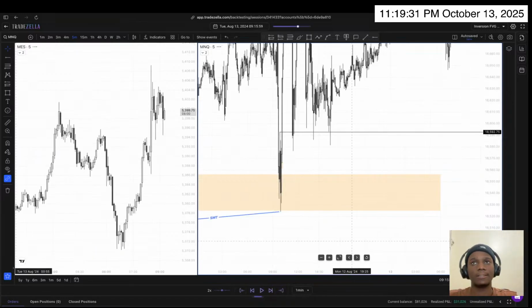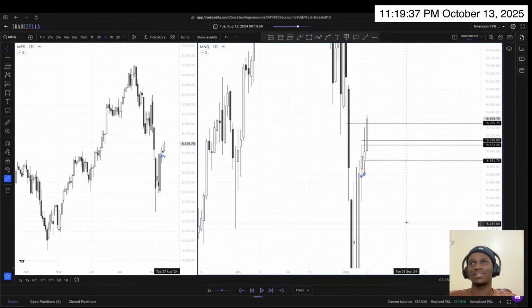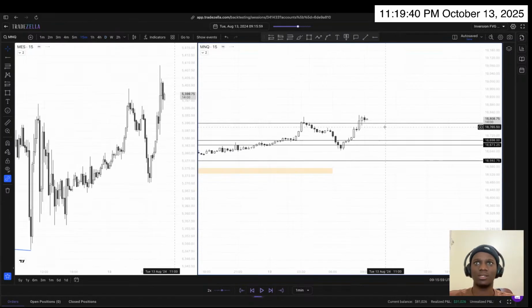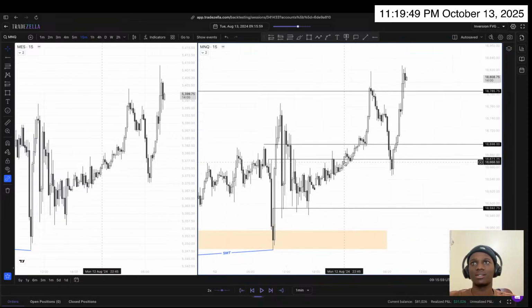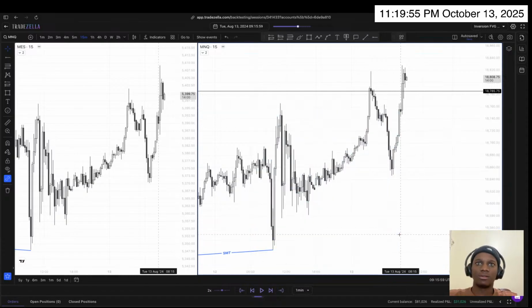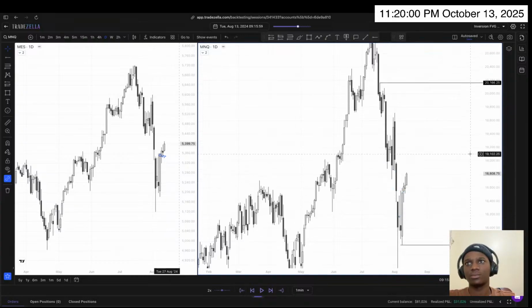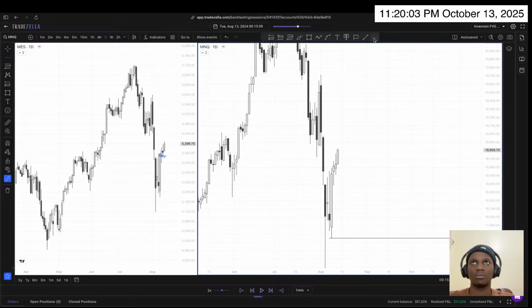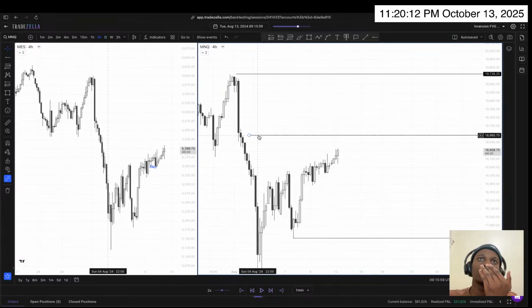The next day. God, this flow is killing me. Okay, so this day started off. Oh, wait a minute. This last day, the day we took the trade, pushed higher, then reversed, consolidated, and pushed up here, retraced, pushed back. This is no longer needed on the daily. So I think unless market shows me that there's a problem, I'm gonna go higher. These are the daily targets, but we'll see how it will go. This is a daily high.